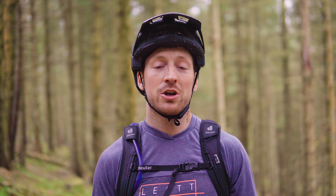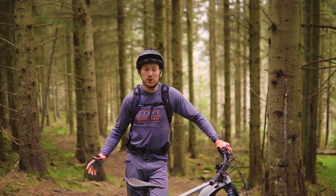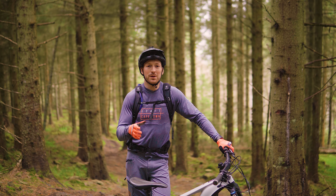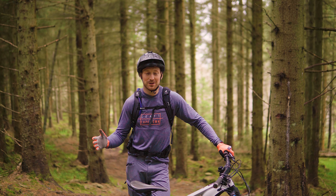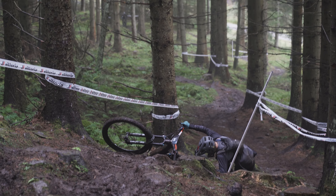Before a race it's a good idea to plan some test loops and try to simulate a race. Today we're out here doing a couple of loops, getting used to having to change batteries, what to carry, and just what that physical load is on the body with a lot of descending in a day. We're at the bottom of one of the climbs from last year's EWS. This aspect of e-bike racing is probably one of the most critical — I lost more time on the climbing stages than on any of the downhill stages. So it's really key to practice and think about how you're climbing.